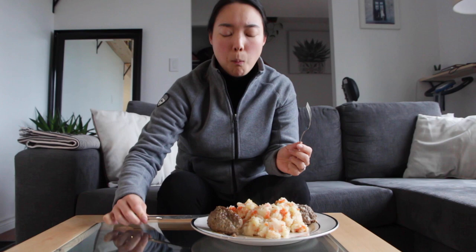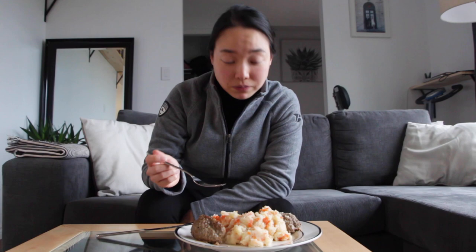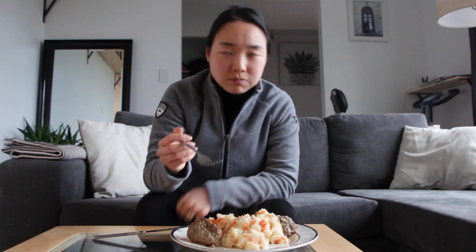Mmm! It's really good. What's the name of the food? Hutspot met een gehaktbal en jus. I love it. I think you should just be Dutch. You can be Dutch, I'll be Korean. Might as well be.